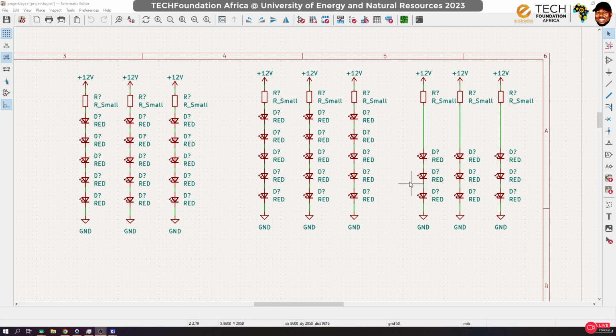So if we put 5 together as we've done here, we would exceed the 12 volt, because then we will need about 15 volt to turn on all the 5 LEDs, right? So in order not to do that, we are rather serializing 3 of them, which gives us a total of 9, and then we will use this resistor here to serve as a protective resistor. Okay, so yes, this may not be efficient, but there is always going to be a trade-off when you are building a circuit.